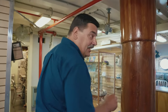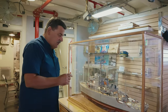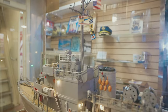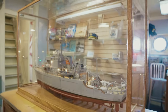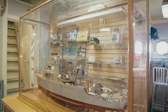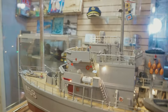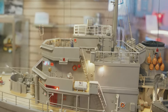As we make our way topside through the gift shop, I wanted you to see the model that Don Reinhart, the chairman of our board, just recently completed and installed on board. He's been working on this for a couple years. It's a very accurate depiction of the Lucid after it went through the FRAM — this is what the ship looks like after the modernization program it went through in 1969. Hundreds, if not thousands, of hours of work. The level of authenticity is amazing, up to the point that we're even sending signals through the signal lamp. I think it says 'good job, Don,' if I remember correctly.